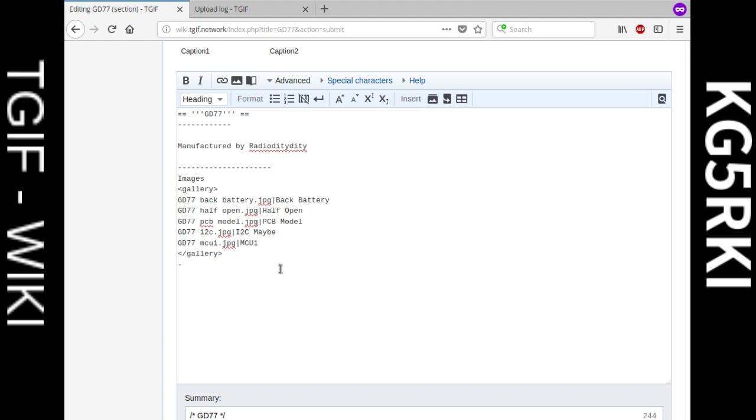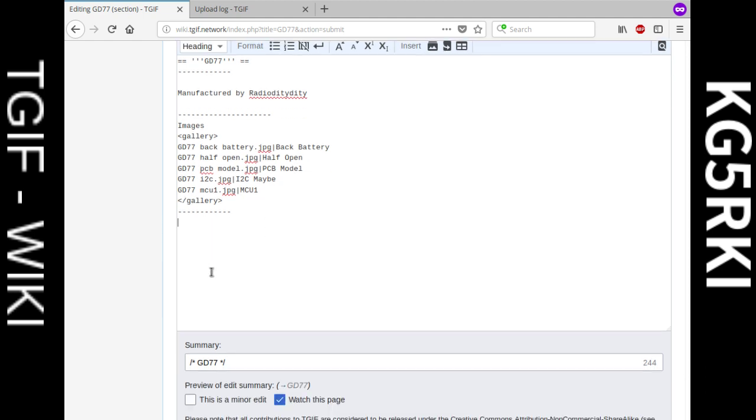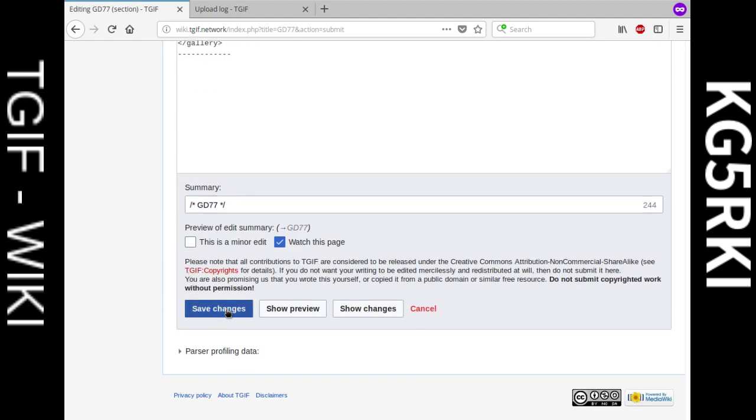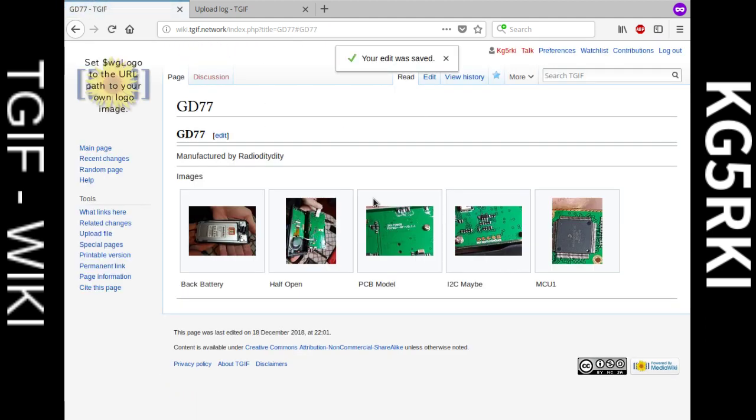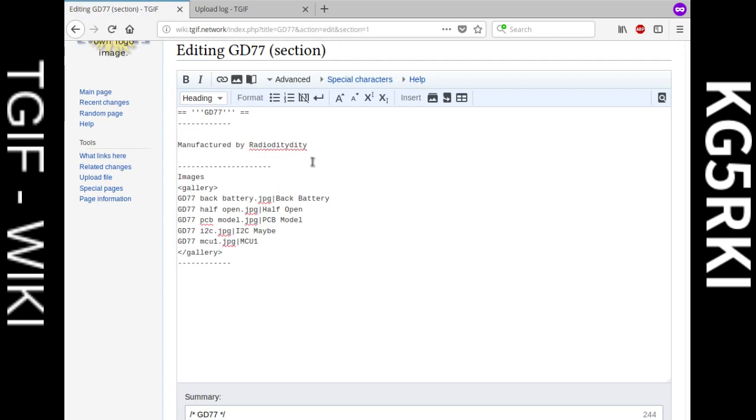And then we'll cut off that section. And now let's save it. Bam, there we go. So I did this much. Someone else might find more information and later on come in and edit it and add another section.